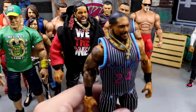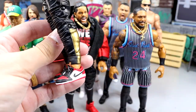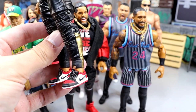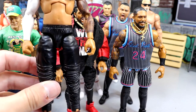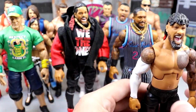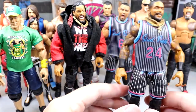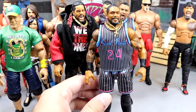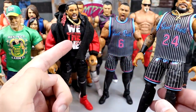So the John Cena shoe mold is going to be the one thing that really pisses me off — it blows my mind. We've seen some improvements, like on the Uso Elites we've had a smaller shoe mold that's also good. Maybe that would have been okay to see on the Finn Balor — but they wanted to give him skinnier joggers and things like that. Regardless, let's move on to the next point: pinless joints. Pinless joints — I have a mixed feeling about them. This figure has pinless joints. See the Uso? Even the Ultimate Edition version still falls forward.